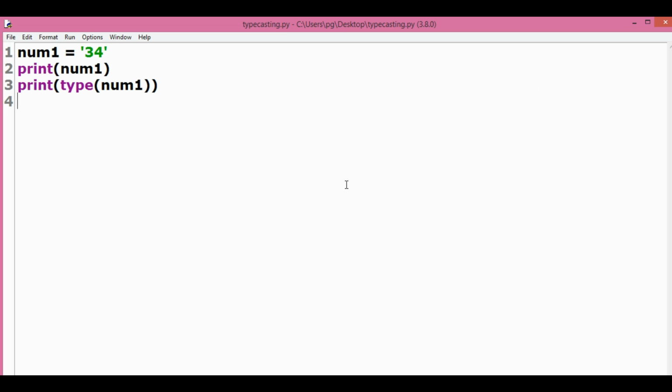However, if we want to convert this to an integer value, we can make use of the int function to do so.